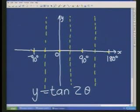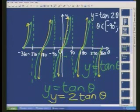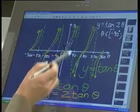So previously, when we looked at the previous graphs, when we looked at the graph of y equals tan theta, we saw that the asymptote was in line with 90.